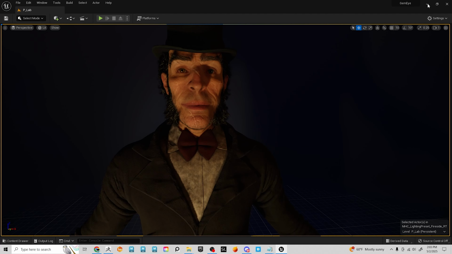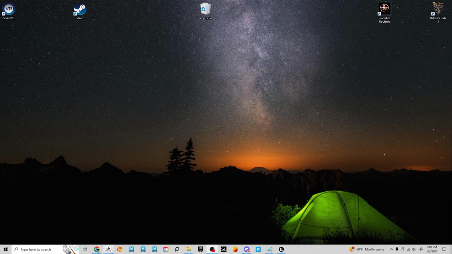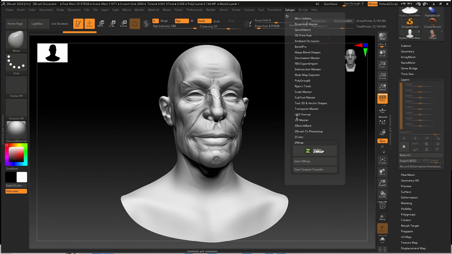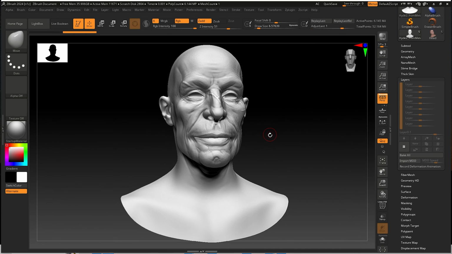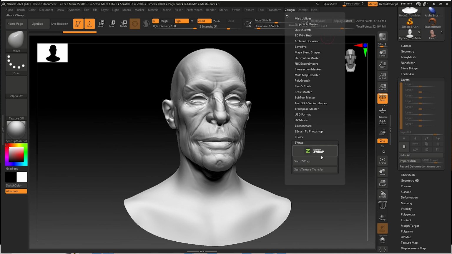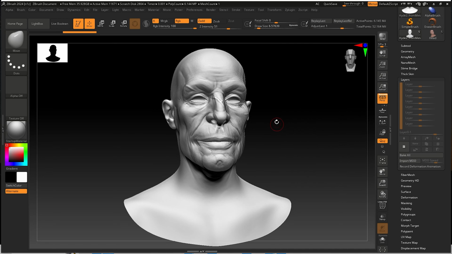We're going to be working in ZBrush today, and I'm going to be using a plugin in ZBrush called ZWrap. It's from Wrap 3D. So if you don't have it, I highly recommend it. If you're going to be working with characters, it's worth buying. If you're not, and you just want to try this out, you can get the trial version. But yeah, we will be using a third-party plugin called ZWrap.